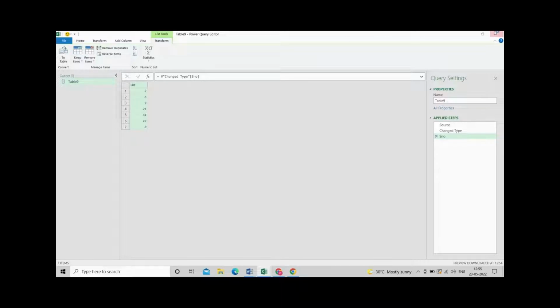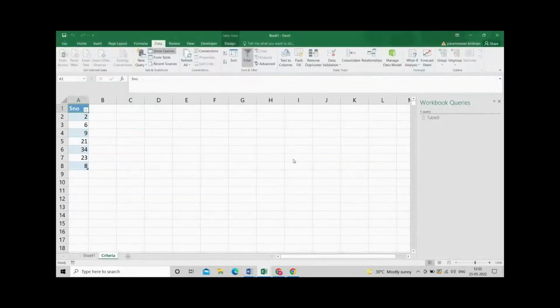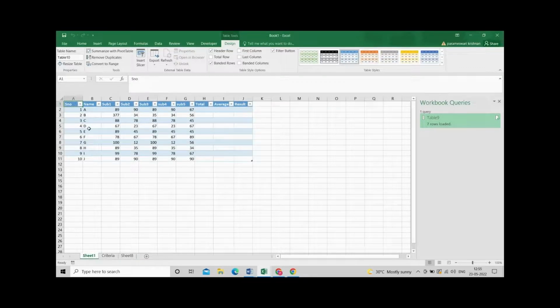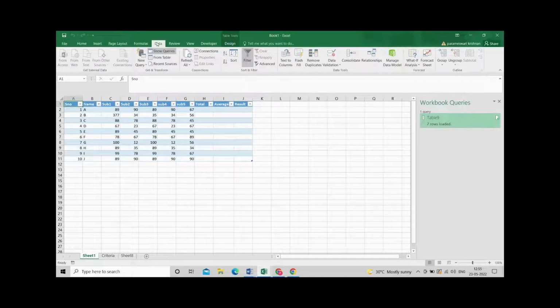Now, this is my filtering criteria, and now I have to load my major data set from where I want to filter. That is there in my data sheet. This also has to be loaded into Power Query in order to do filtering. So just as usual, keep your cursor on A1 and go to data and from table.